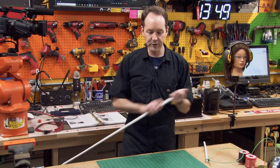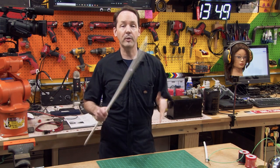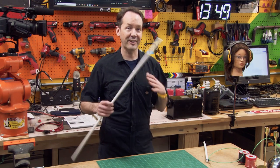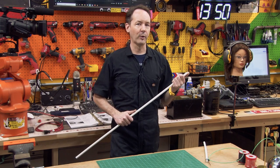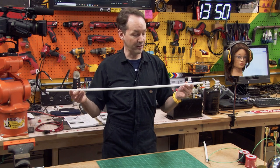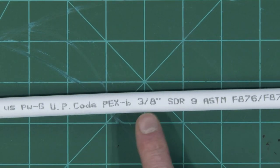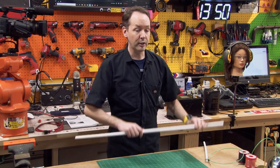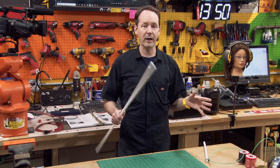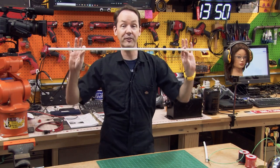You need an insulating stick. I've used a drumstick — a standard 5A drumstick works great — but drumsticks are made out of wood and that'll absorb moisture and then it'll conduct. One of the big things to realize as you start working with high voltage is that things that are insulators aren't always as the voltage goes up. Dielectric breakdown is a thing. What we're going to use is a piece of PEX tubing. This is super cheap and works very well. This particular tubing is three-eighths inch PEX, which is kind of oddball.